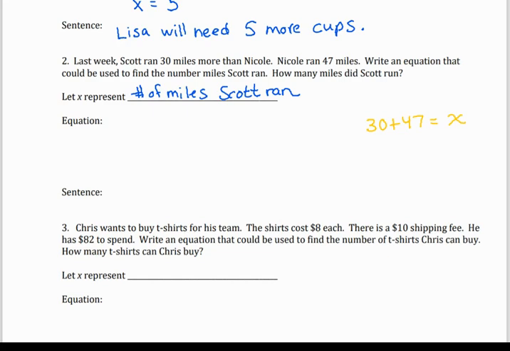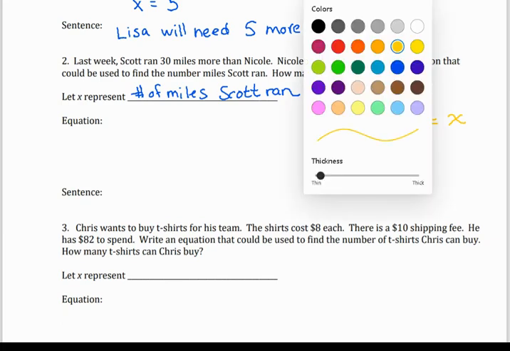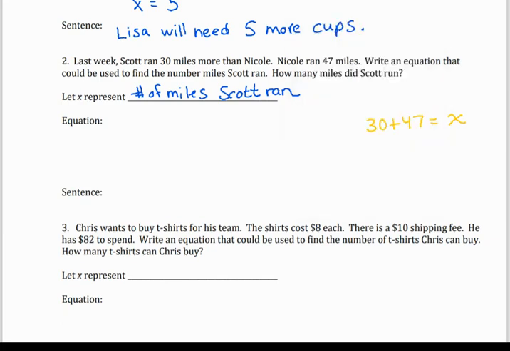But we're trying to, because it's not going to give you the wrong answer by any means. But we're going to try to get away from that. So would it be x? Would you start the equation with x? X, yes. Very good. Equals 30 plus 47? That's really the exact same thing that you just said. It's just on the other way around.